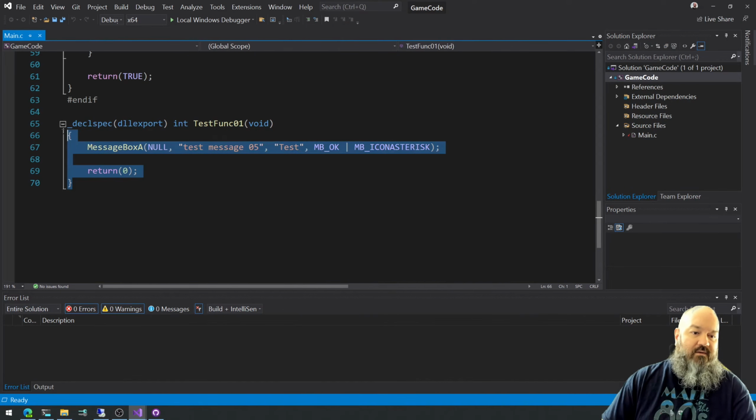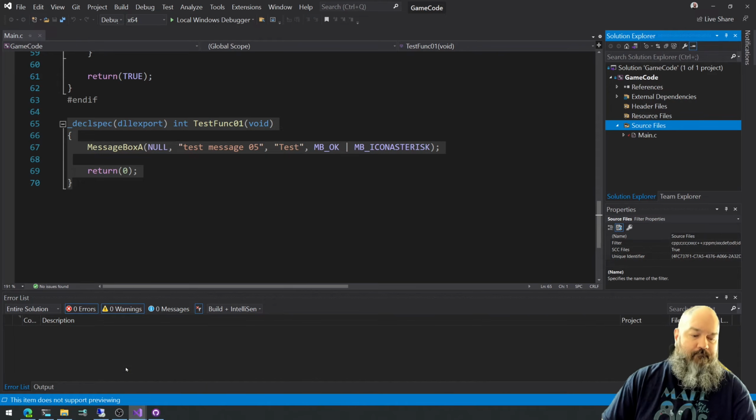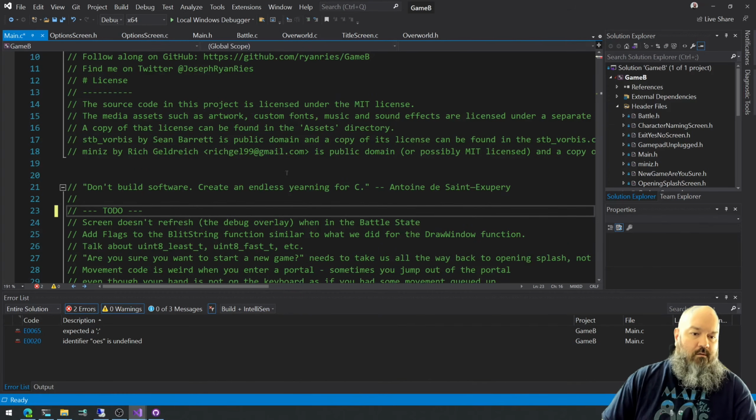Okay, let's get rid of testfunc01. We don't need it anymore. What do I want to replace it with? All right.